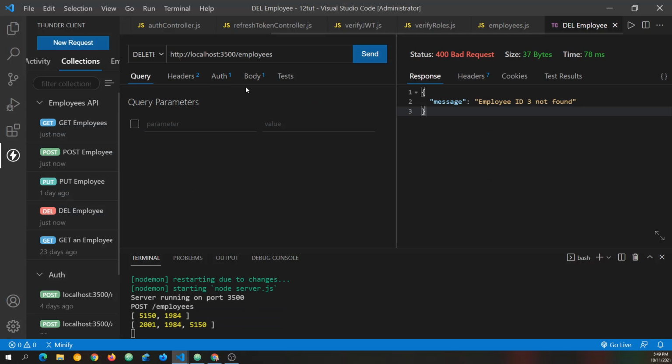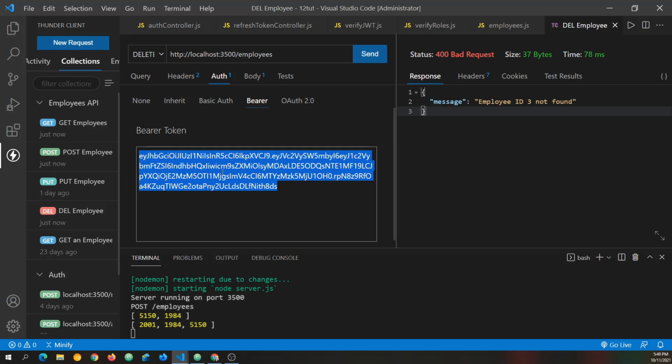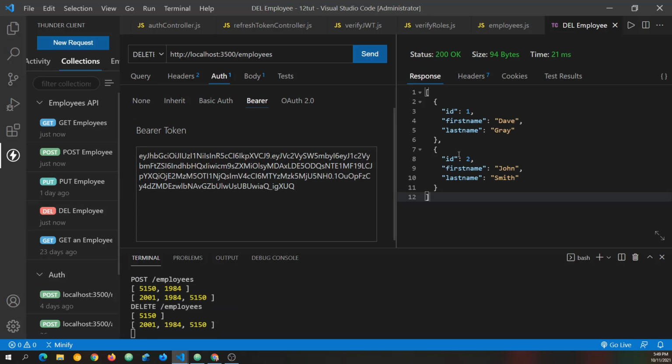Now let's go to delete, paste in the new auth, and we deleted with an OK. So I just had to be quick enough to beat the 30 seconds with that token. But here you can see the user, our Walt1 user, had 2001, 1984, and 5150 in his roles, and the API route needed the 5150. So when it matched, everything was good.